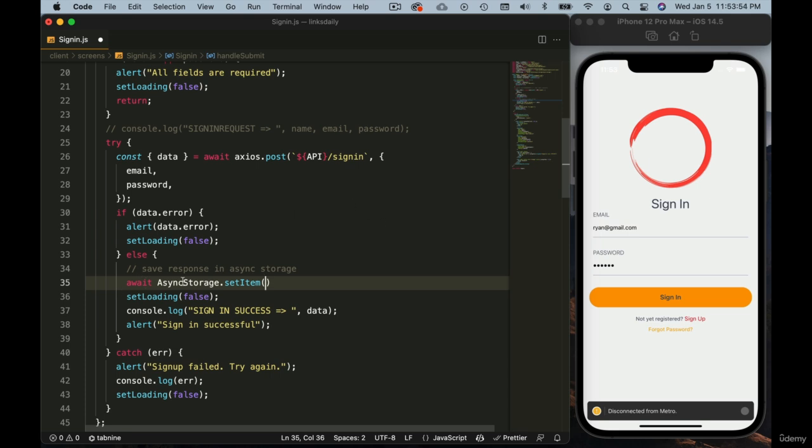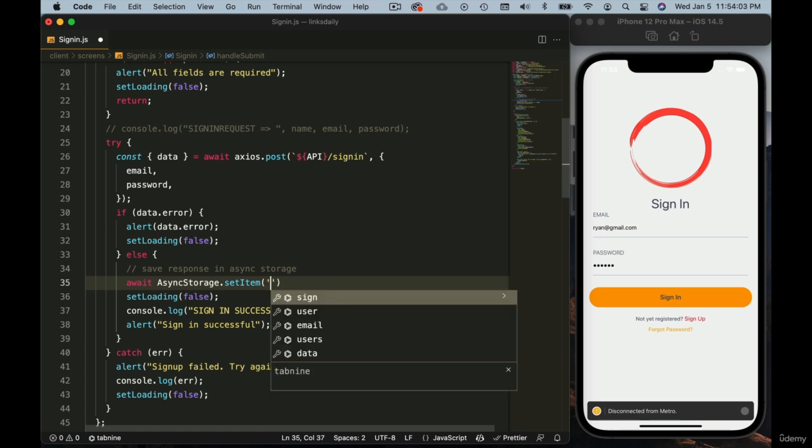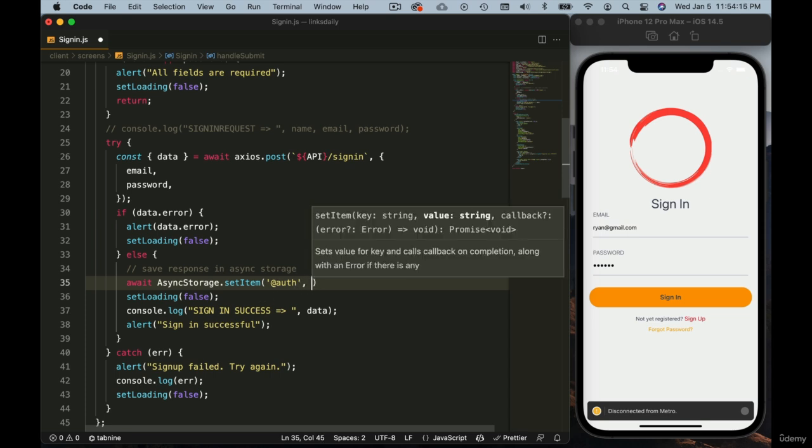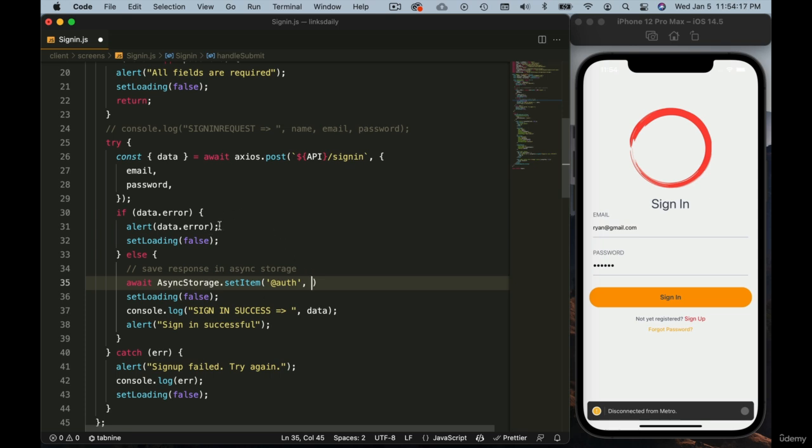So this is async function, so we use await async storage set item. Now this function set item takes two arguments. First one is the name, the key. Okay, so key we can call it @auth. Okay, so @ is just a convention. All right, so just let's stick with the convention. So auth, we're going to save this response by the name of auth, and the value is going to be data, right? So that data we get, that will have the token and user information.